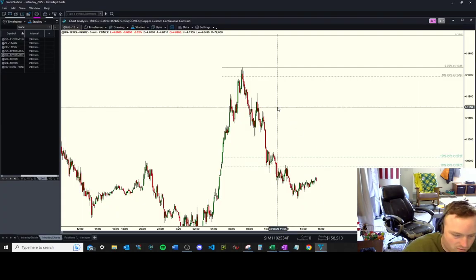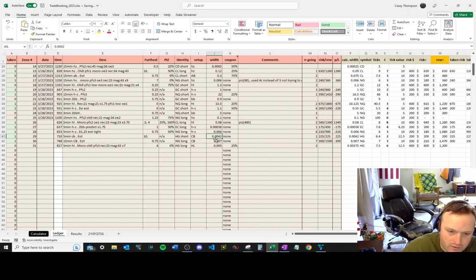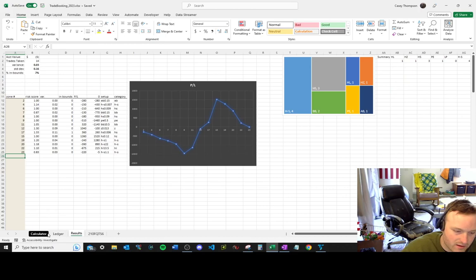We see the zone width, which is a shortcut right here, F7, boom, 0.0042. Let's write it in here, 0.0042. There it is. And then it calculates. All I have to do is look at this contract column right here, and I'll paint this a different color if I want to, but the bold is working out fine. I see two. I need to short 2 contracts. And that's what I did. That's precisely what I did.